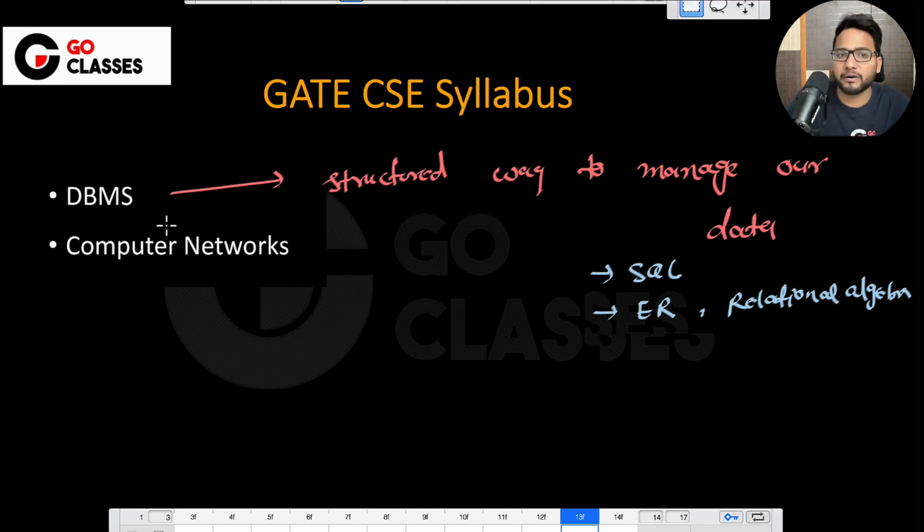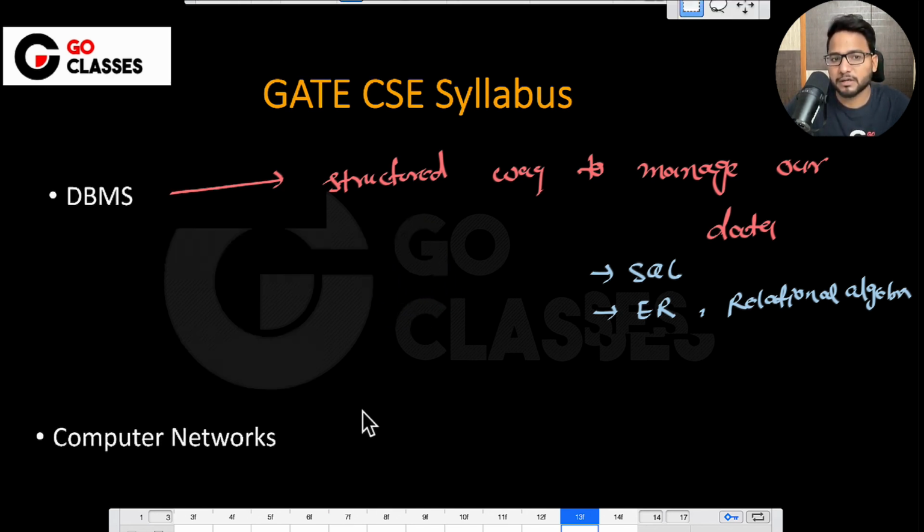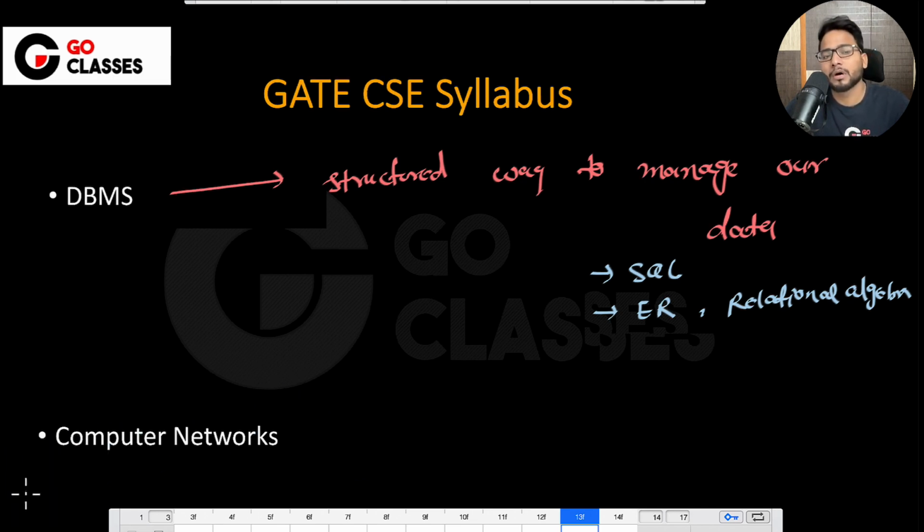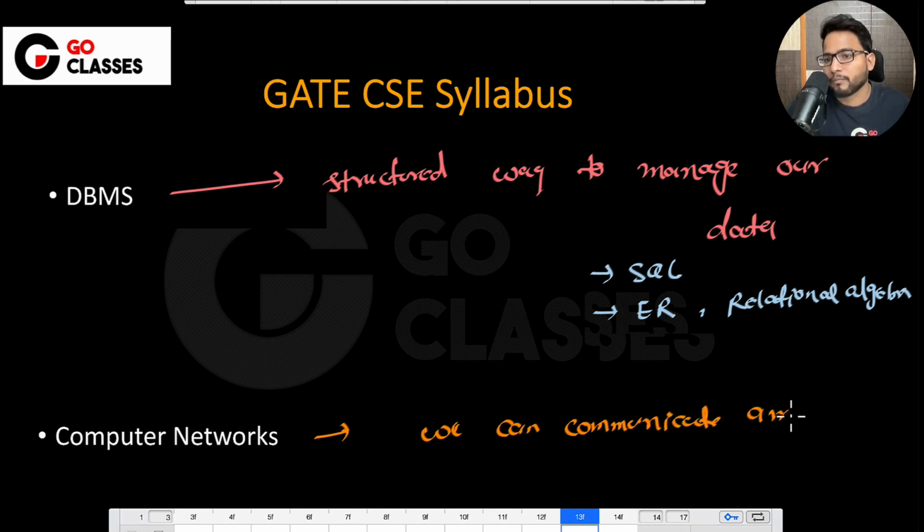And what about computer networks? Why do we need this computer networks subject? We need this subject to interconnect or to communicate information from one computer to another computer. If we have multiple computers, then we can work with multiple computer networks, which means we have many computers to work with and then we can make a network out of it. So that's where we need the computer network subject, because we can communicate among multiple computers, multiple machines, you can say in general.